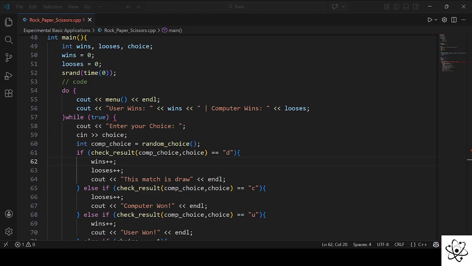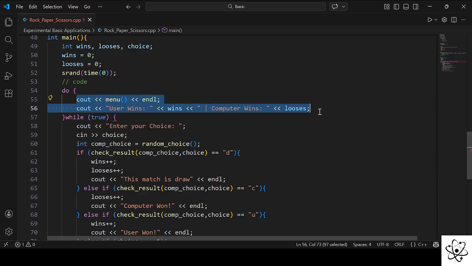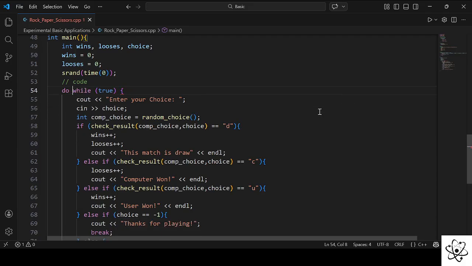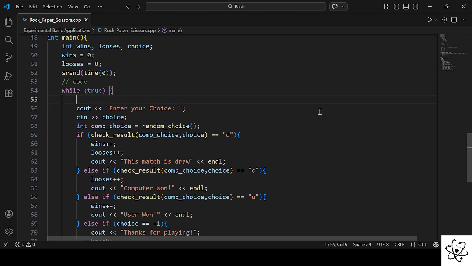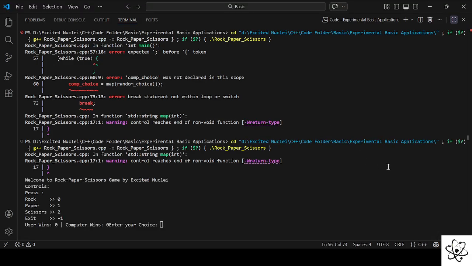Right now we have written all. Okay, let's remove this do while, and we can just use a while loop. And if I put the end here, it is asking for my choice, but it is not going to the next line. Now let's quit it.